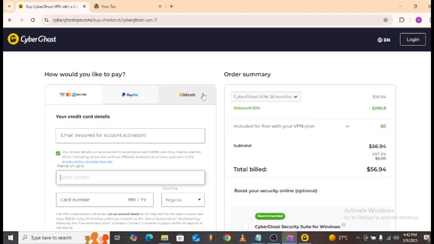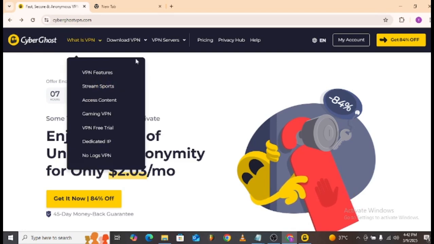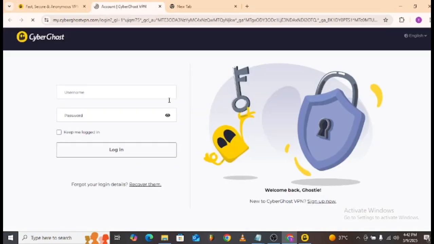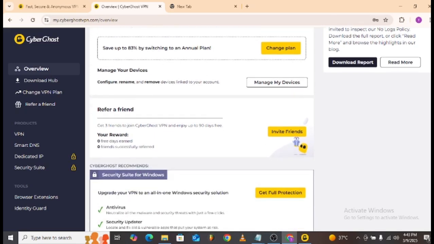Once you've subscribed, you then have an account with them. What we're going to do next is log into my own account, because I'm assuming that you already have an account with them, since if you follow the process I've said, you should have one. Right now I'm just going to click my account and try to log into my account right here. Okay guys, now that I'm logged in, as you can see, this is my account right here.